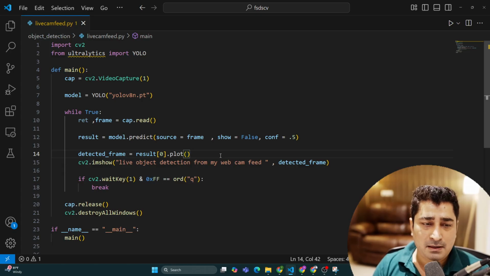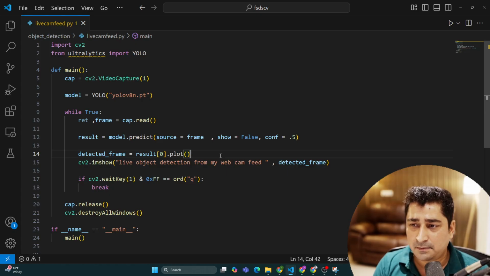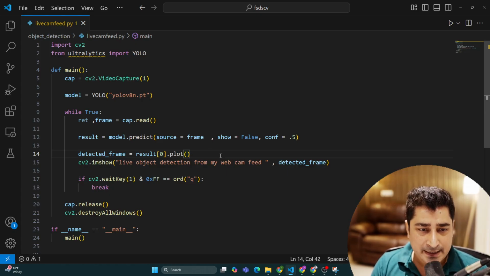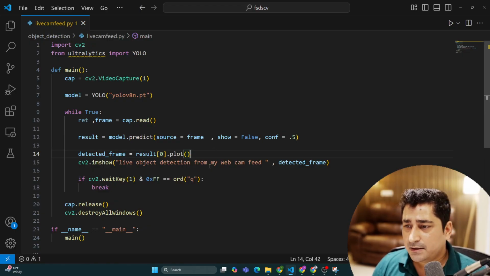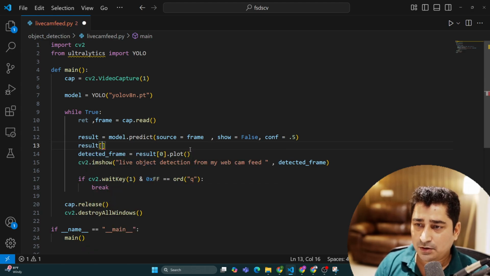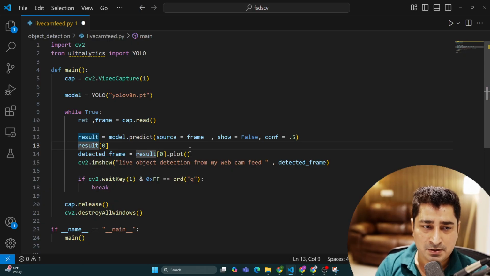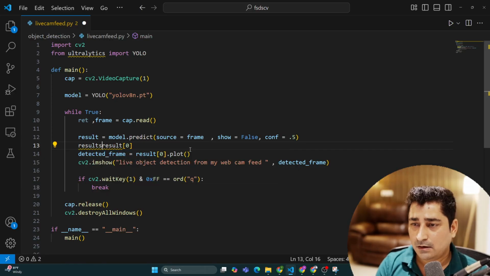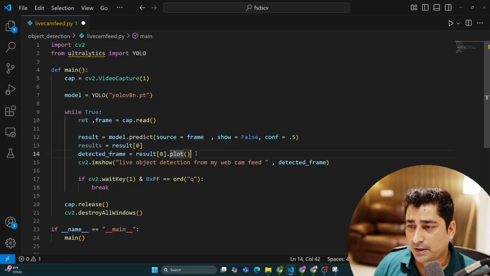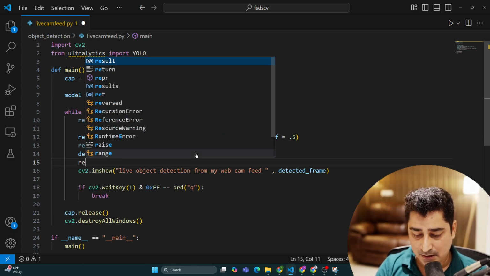Now here I can try to write some sort of a condition based on this particular detection, by the way. So let me do that. Here, result 0. Now this is giving you a class, by the way. Whatever things it is able to detect, result 0 is giving you this. I'm going to store it as results, for example. So results I'm going to showcase, and on top of this I can write the conditions.